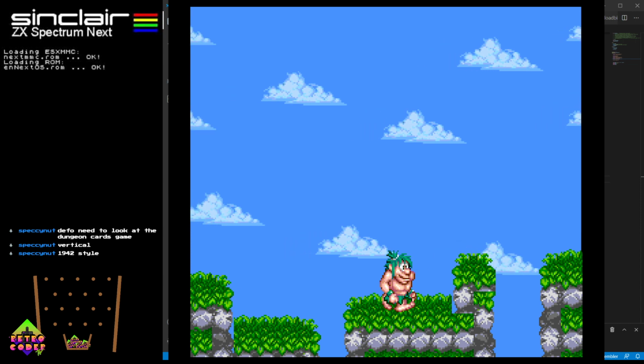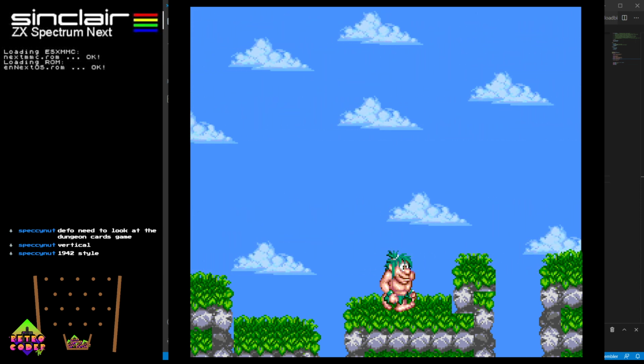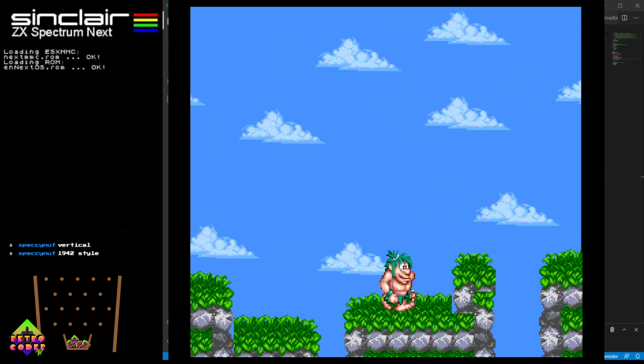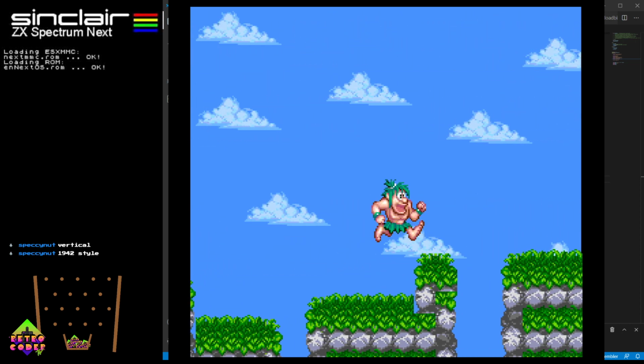Because the tile map's not so bad. We could have several tile maps and load one each level. Or you could probably do a few levels with one tile map, then load another one. I think that's pretty doable. The character sprites is what I'm running out of space with here.